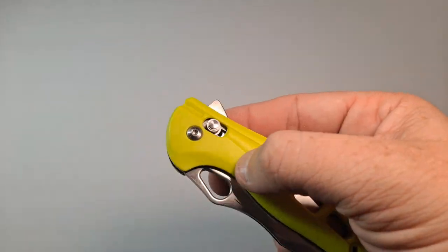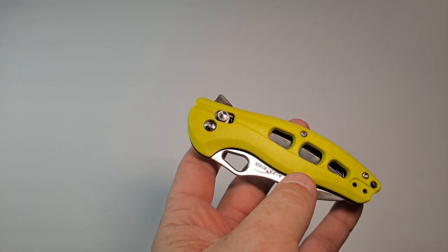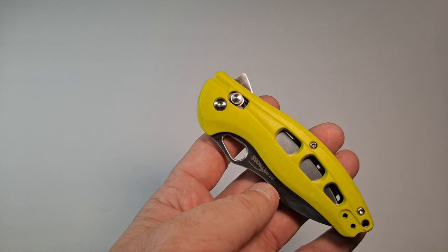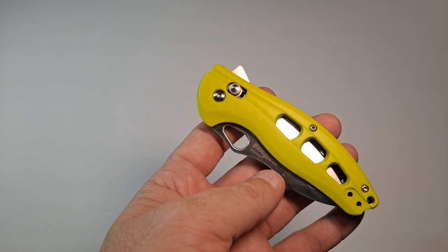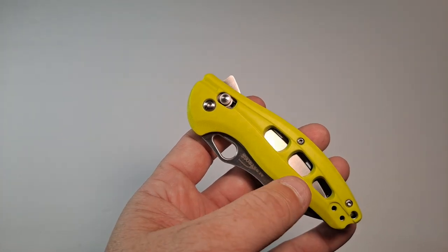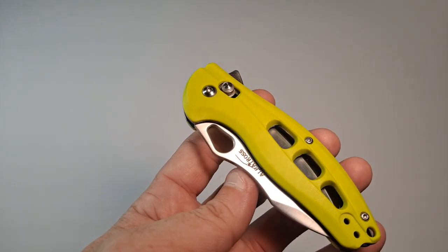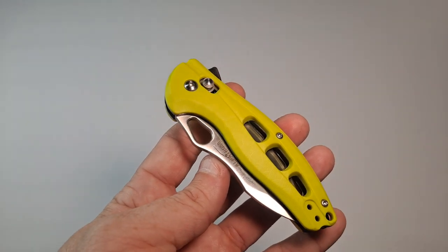So this is what they call green with the satin blade. These come in a whole slew of colors and blade finishes: green and satin, black and black stonewashed, blue and black stonewashed, yellow or this color with black stonewashed, pink, black and satin, baby blue and satin, and pink and satin. They also have black, blue, pink, green, and yellow with a Damascus or Damascus-styled blade at about double the price. I don't know if it's really Damascus or just etched — like coffee etched.